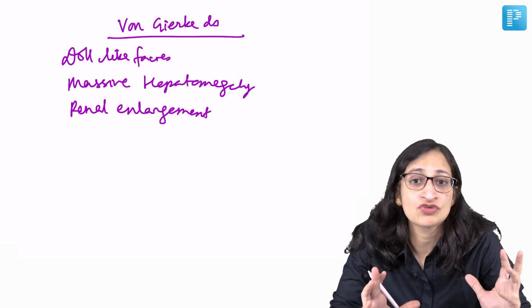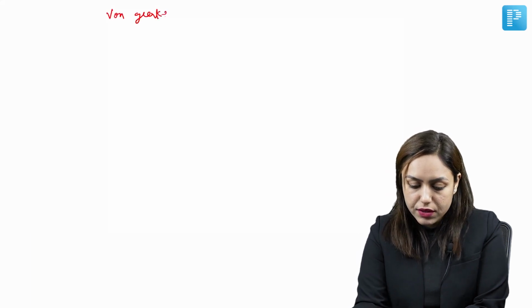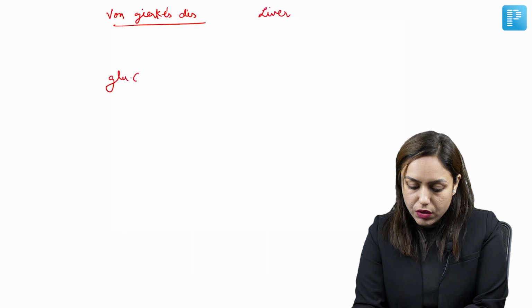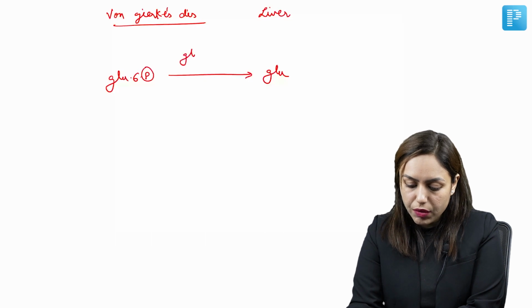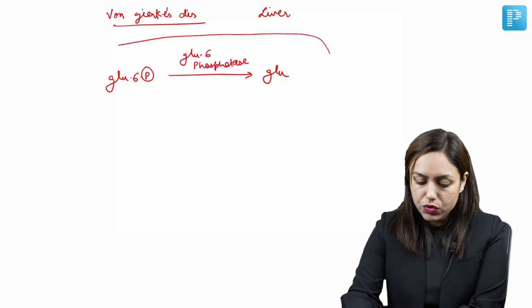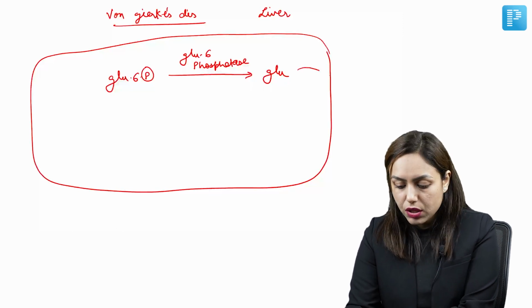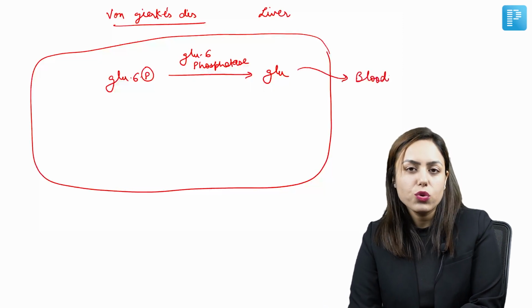So a lot of metabolic disturbances are there in this Von Gierke disease. Over to Dr. Smily for discussing more about the pathophysiology and the biochemical basis of this very important disorder. So let's see the enzyme which is deficient in Von Gierke disease. Von Gierke disease mainly affects the liver. In the liver, glucose 6-phosphate is converted to glucose by the enzyme glucose 6-phosphatase. Suppose this is a liver cell and glucose is getting formed here by this reaction. This glucose can come out of the liver cell into blood, giving blood glucose during fasting, right?